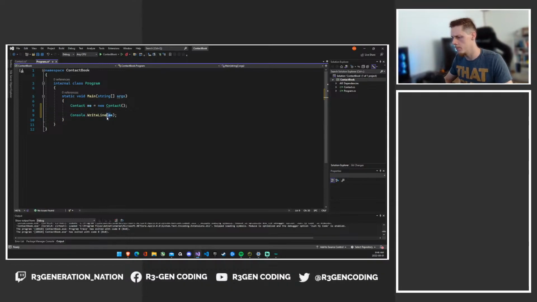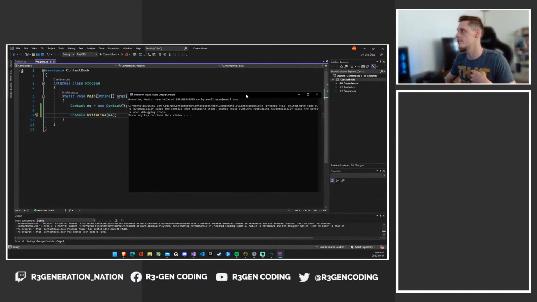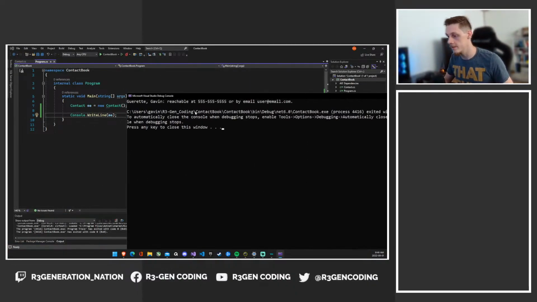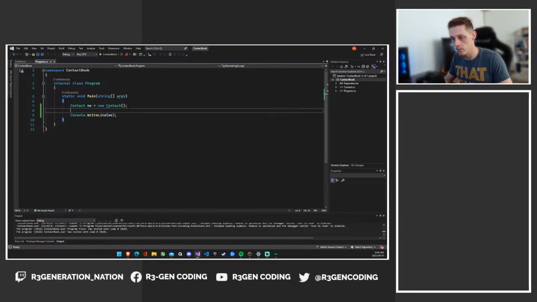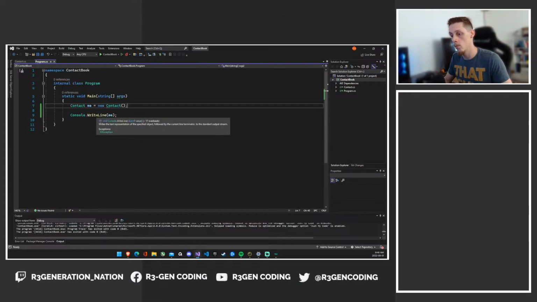I think that automatically implies the toString method. Yeah, that's C# for you. Okay, cool. So we see our object encapsulation is working. All right, we have our contact. With the default constructor, we've created it with, well, most of my information, and we're good to start creating an actual book for them.